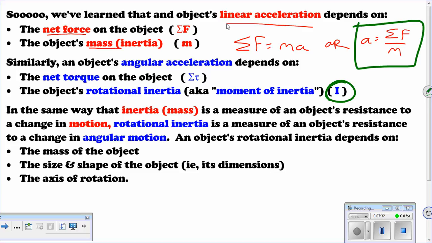Follow? Okay, so this demonstration that we just saw, when we get to work and energy, will become much more important. But for right now, what it illustrates is the difference in rotational inertias. Cool? All right, so then the question becomes, great, so if rotational inertia depends not just on the mass, but also on the shape of the object, then how do we find the rotational inertia of an object? So, to do that, you need to turn the page.